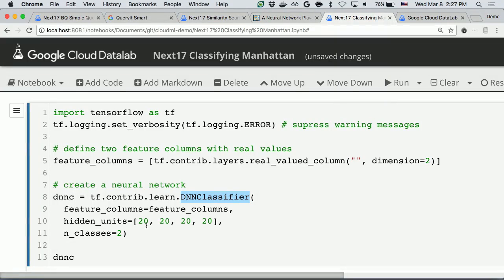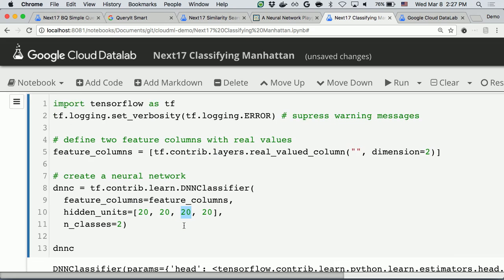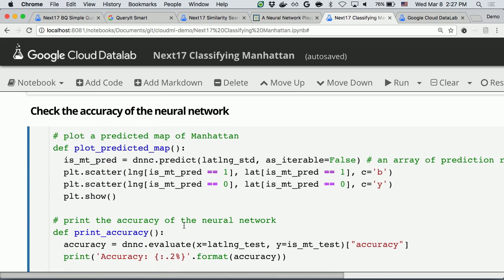Before that, we were using the so-called low-level API, where you have to define the whole low-level computation graph to define your own neural networks. But now you can just write a few lines of code in Python. So you can see we are defining a deep neural network with 4 hidden layers, and each hidden layer has 20 nodes. So we have defined the neural network.